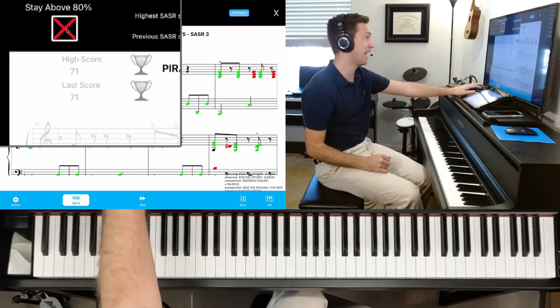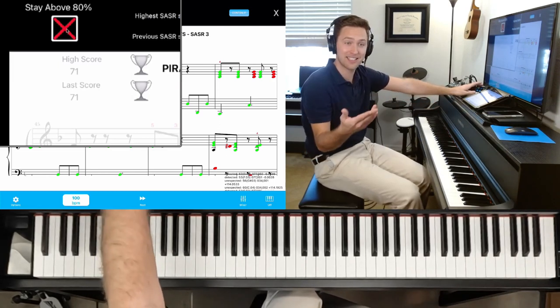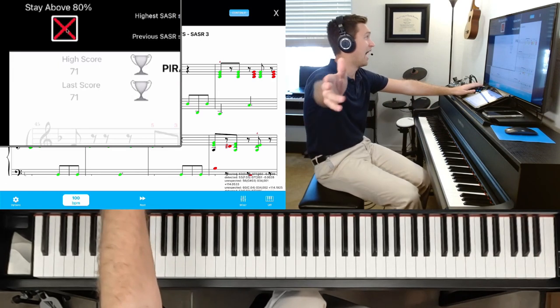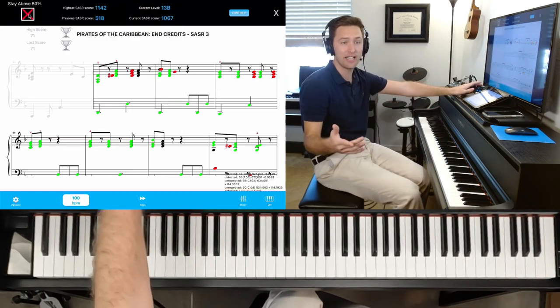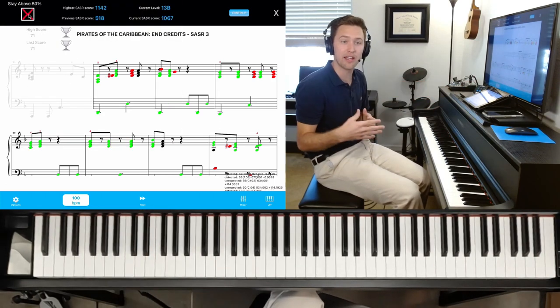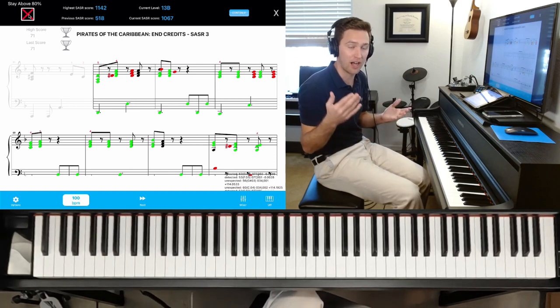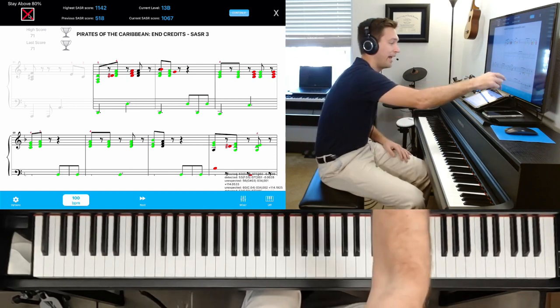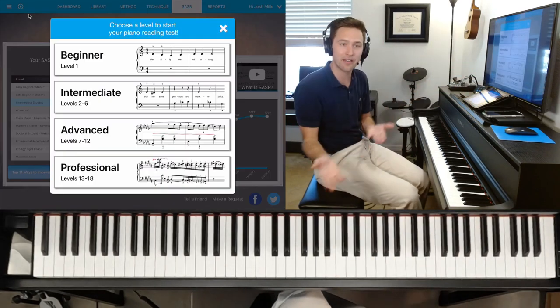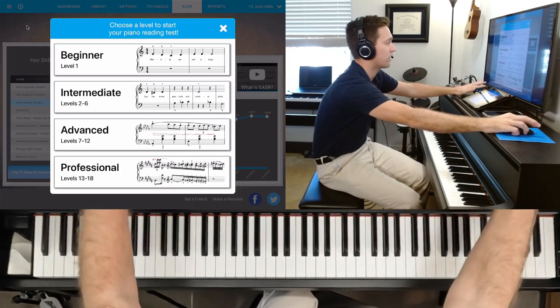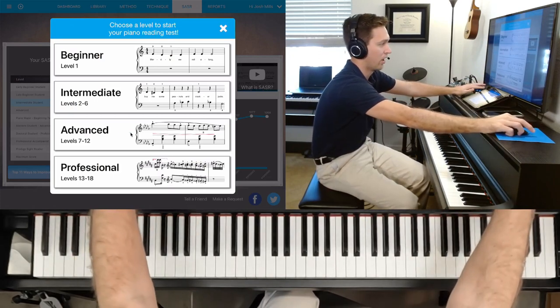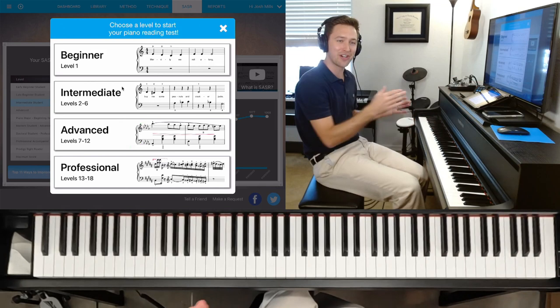And that's because the test, like I said, is smart. I believe I said this. If you don't get above 80 the first time, then we think that this is probably too hard of a level for you. And so when you click continue, you go back to this and it would let me know, okay, I need to go click on advanced, a level lower, okay? So don't be afraid to try intermediate.